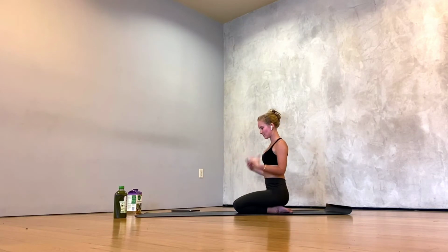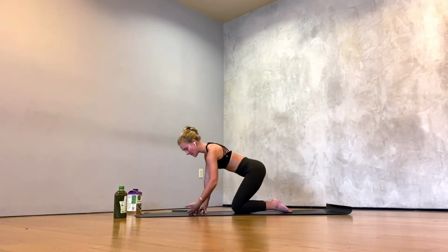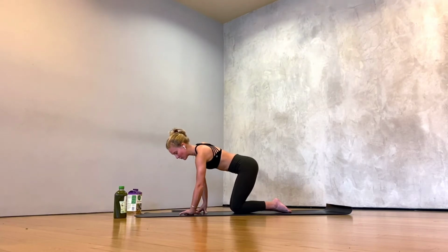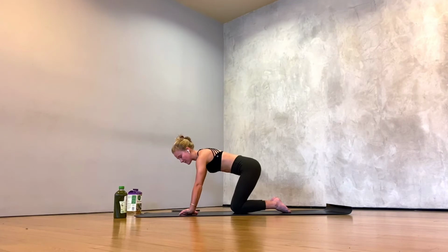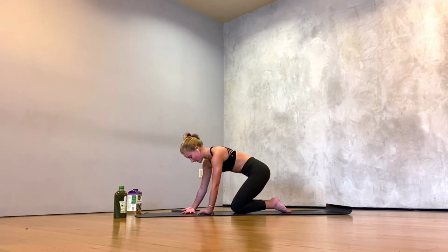And we'll take a nice wrist stretch. So come back to tabletop. Flip the palms over so they're facing up towards you and fingertips point in towards each other. Shift the weight from side to side just a little bit. And same deal as before. If this is too much pressure on the wrist, you can always walk the hands back towards the knees and shift from side to side a little bit.